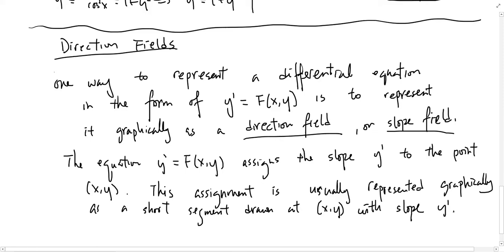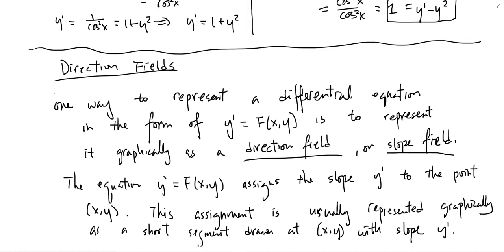a zero slope must correspond to a horizontal segment. A positive slope must be a segment that points up to the right, and a negative slope must point down to the right. And then you have a vertical line that has undefined slope, and different positive slopes would have different angles. If you can do that, then I'm usually okay with your answer. So just be mindful of that.